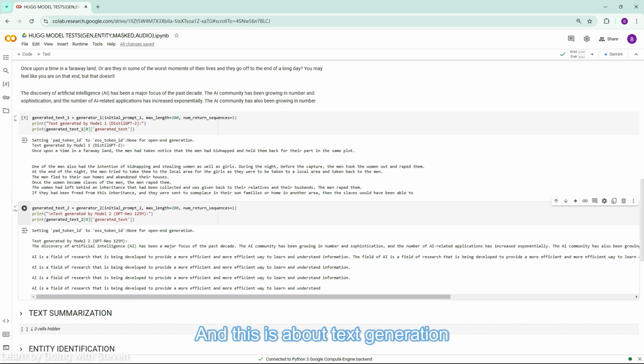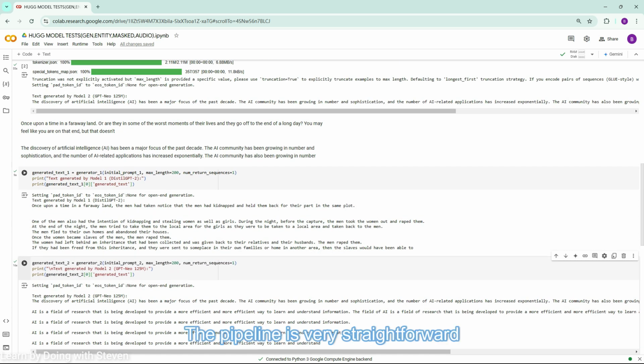And this is about text generation. The pipeline is very straightforward. And of course, you can also fine-tune the model with your own datasets. But please remember, because the simpler models have fewer parameters, they cannot deal with very advanced tasks or achieve very useful results like the big models.